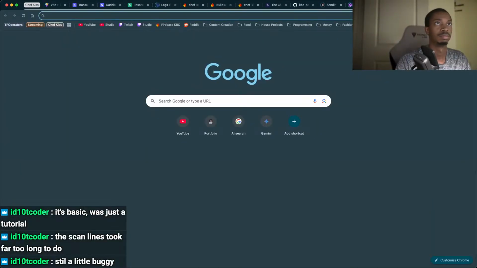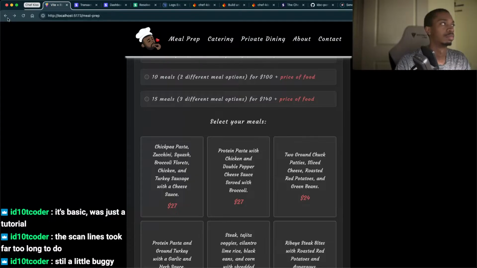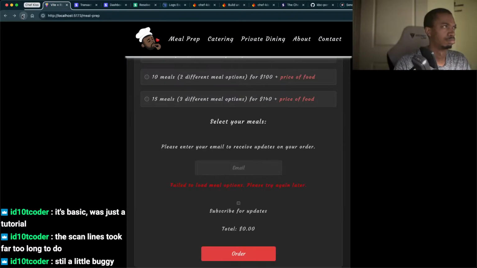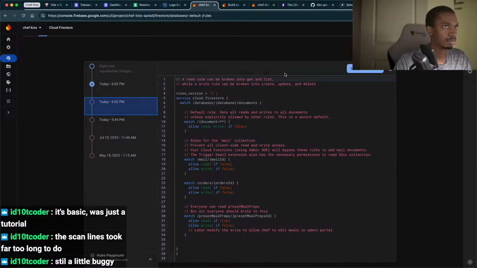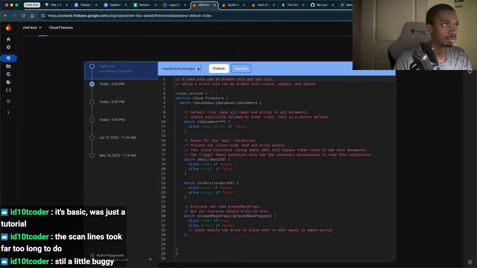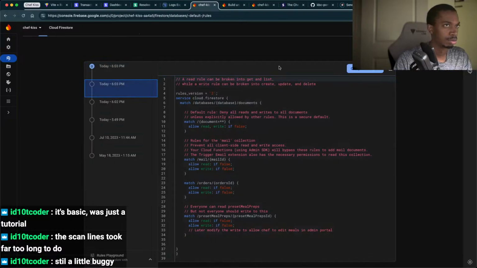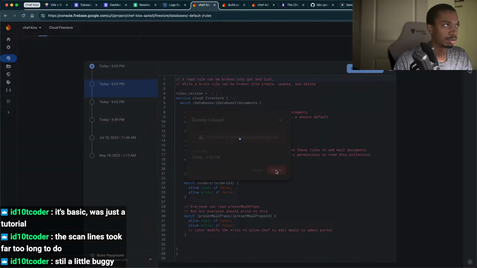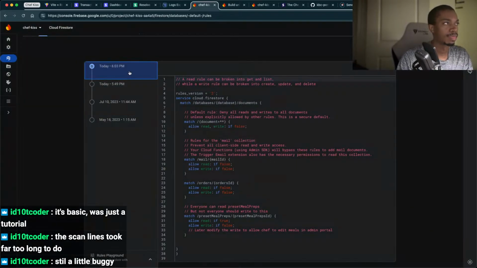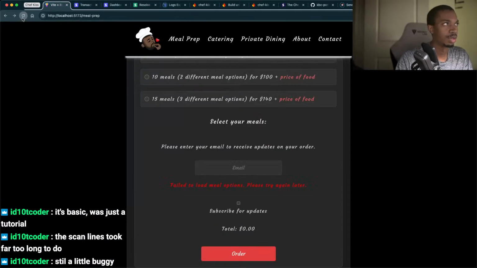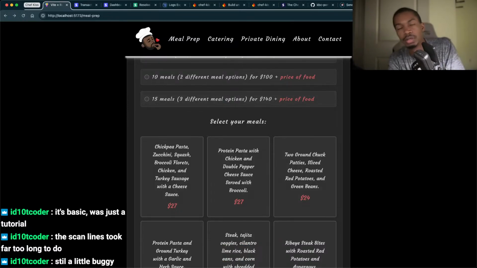Oh no, let's change that back to true. Oops. I can delete that, and I can delete that. So now people are able to read that.